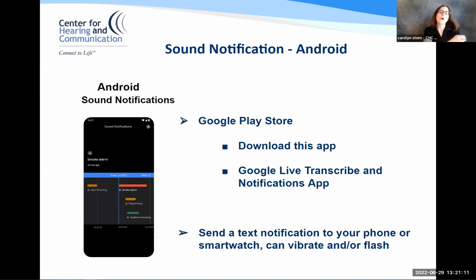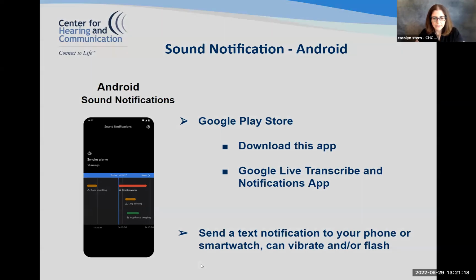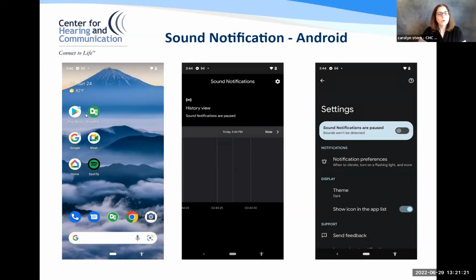And this is really a great feature as well. So I'm going to walk you through the steps of what that looks like. On my home page, I have the app called Sound Notification, and I tap on that, and it takes you to a page that shows you the history of what sounds were recognized in your environment. Here it's not showing any history, but if I start knocking or if it picks up water running, it will tell you the actual time it happened and what happened.